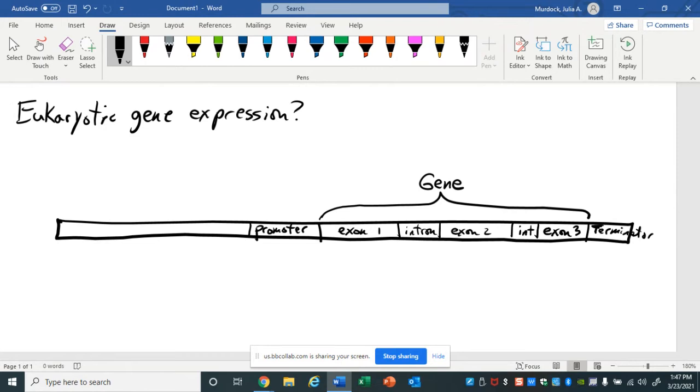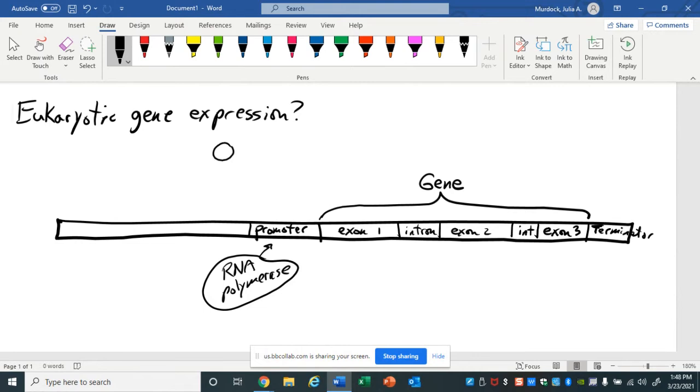And that gene has a promoter, and the promoter is the attachment point for RNA polymerase. RNA polymerase is an enzyme, and it needs to attach here and then move along here in order for transcription to happen. But the RNA polymerase needs help attaching to the promoter region. It needs a couple of things.